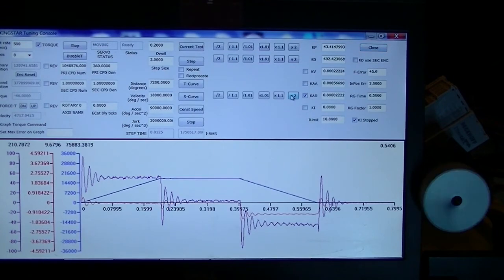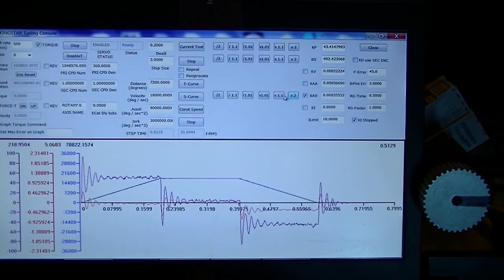So I can start to double it, and I can continue to move this until we start to see something happen. And there it is, it's moving. So now I'm going to go up by 0.1s, and I can do a couple of these, and our error just starts to go away. We still have some ripples in here, but all in all, we're getting an error of 1/2 of 1 degree. So at its worst case, even here, 0.55 degrees. You're off by about 1/2 a degree at top speed.